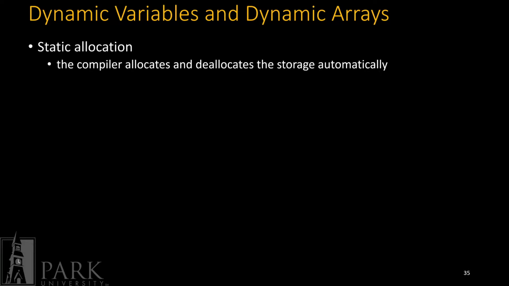Another question you may be asking yourself is, why do I need pointers if I can just access arrays without the pointers and the funky pointer math? Well, pointers are mostly used to create dynamic variables and dynamic arrays. When we say dynamic, we mean that they are dynamically allocated. This is in contrast to the statically allocated variables and arrays we've been using so far. With static allocation, the compiler allocates and deallocates the storage for statically allocated variables automatically. Here's an example of a static allocation. The arrays we've been using so far are statically allocated.